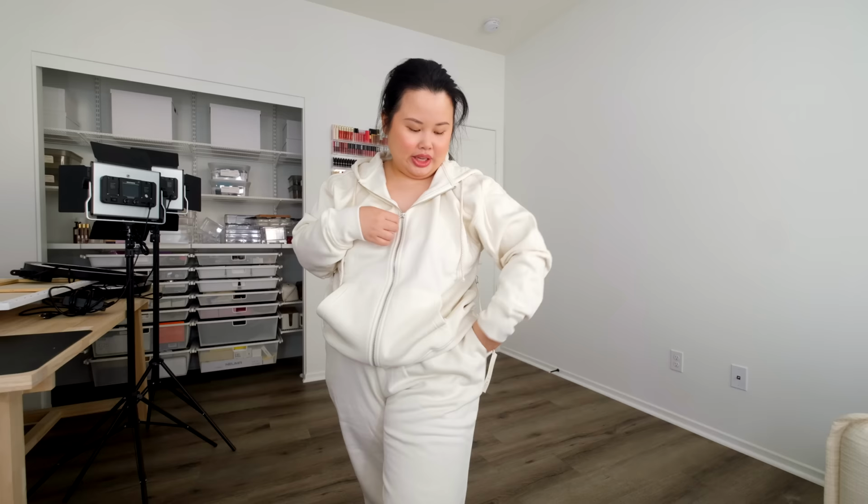I think everything looks amazing. The quality here is really good. I also love that they had shorts. These are so cute. I would pair a white tank top or something under this. But I love basics. These are so good to have around. Shorts are perfect. You can lounge around in them.